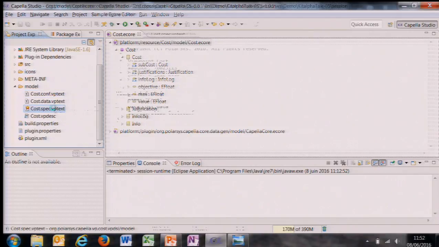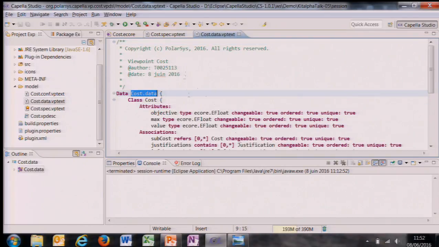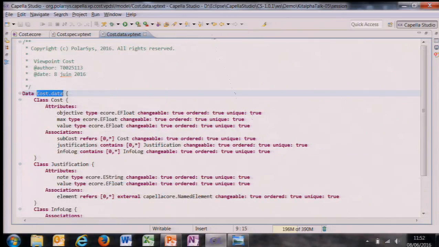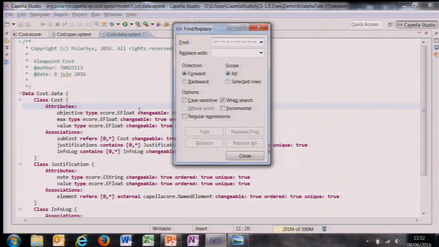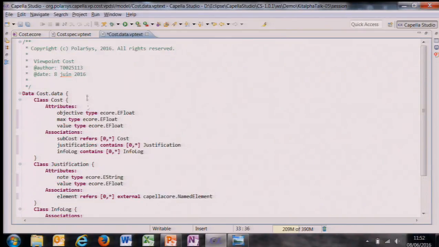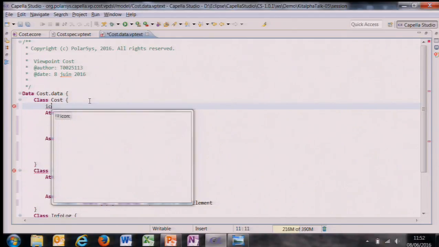So the main editor is here, and everything from the icon. This is the result of the reverse. This information is useless, so we can remove it. Okay, that's clear. Much faster.